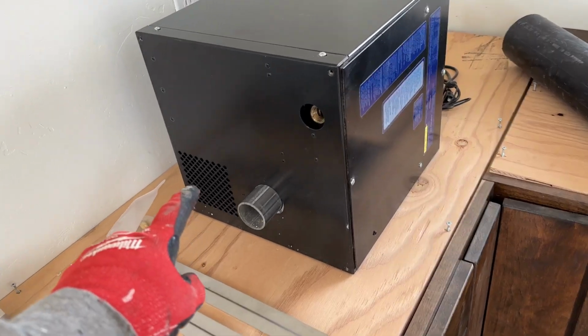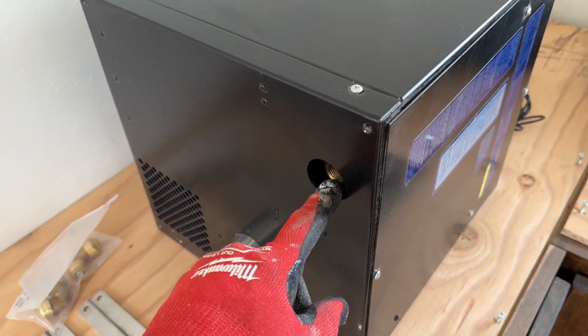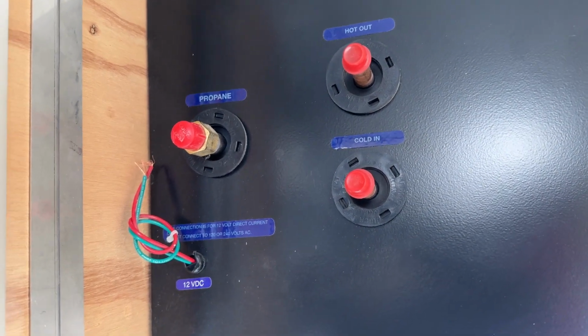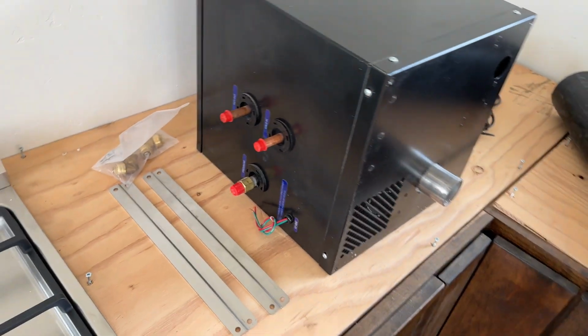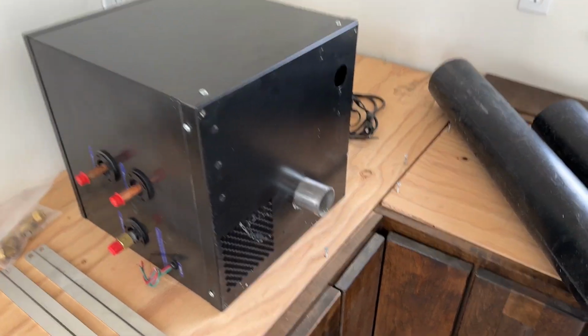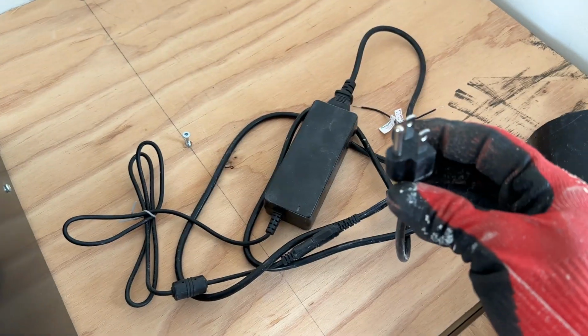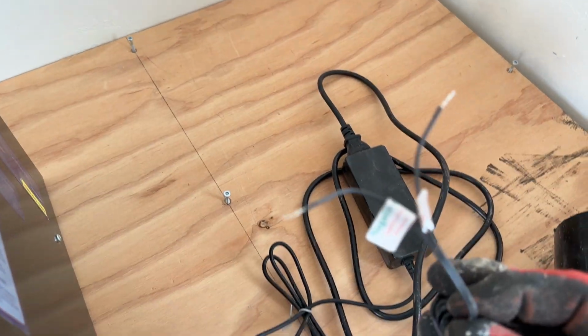Here's your fresh air return, your exhaust vent, and your pop-off valve. On the back of the unit, you have your cold in, your hot out, your propane in, and your 12-volt DC for your ignition and your thermal protection in freezing temperatures. In our case, we're on AC power, so I went ahead and purchased an AC to DC inverter. These will be the wires I hook up to the unit.